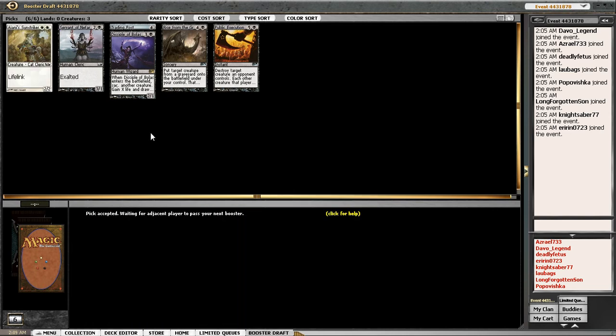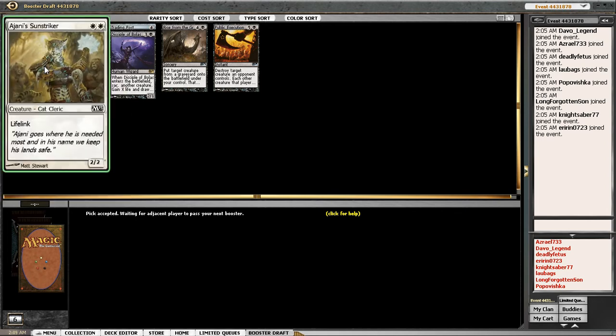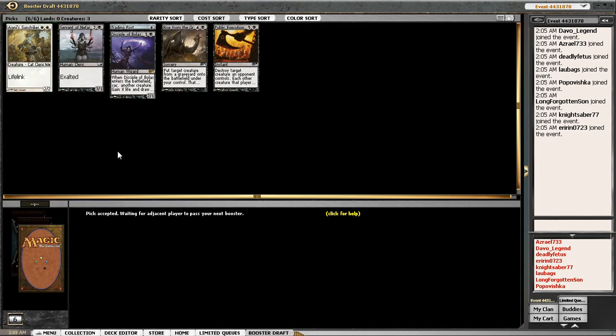I'm a big fan of white-black in this format. Especially if you pick up enough Exalted guys, the Lifelinker's great. And if not, well, we just pulled a Grizzly Bear out of the pool. Not too terrible. Duress is easy to pick up late, and it's not even that useful in a lot of matchups, because you can have a 20 creature deck pretty easily in this format.